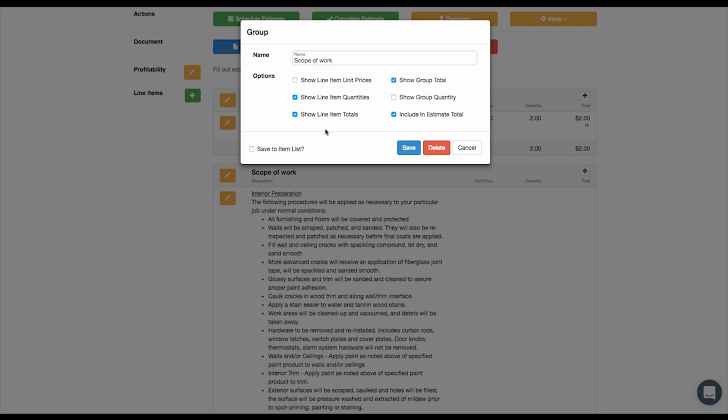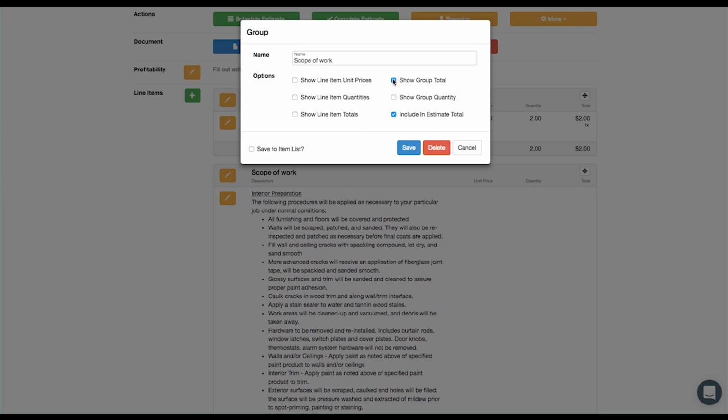One caveat, if you click this Save to Item List, if this group has already been used in a previous project and saved, you're updating the settings in the master item list for this particular group name, scope of work. So you should only use this when you're first creating that group and you want to save those settings, or when you've created it previously but want to adjust the default settings.